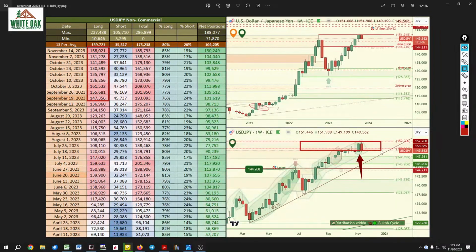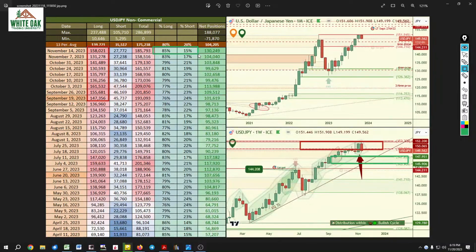Now, remember, we have supply here, and we have demand here. Price is stuck in this range in between these two zones, very close to each other. Very awkward. We don't see stuff like this very often, but that's the situation that we have. Once that supply gets taken out, there's no stopping price from heading higher. I have targets up high, 157. We're at 149. I have targets at 157. I'm looking to enter a long position here. I am. Look at this here.